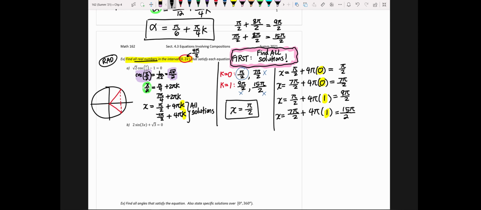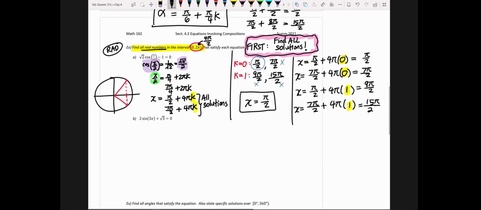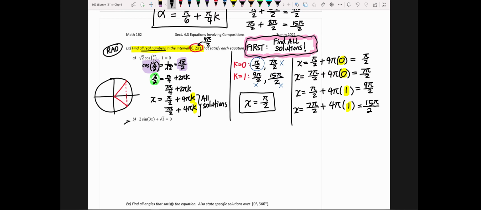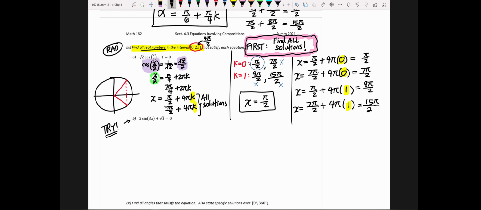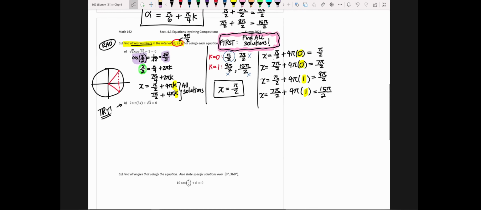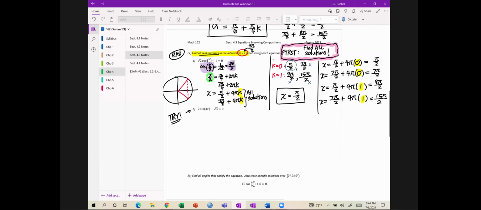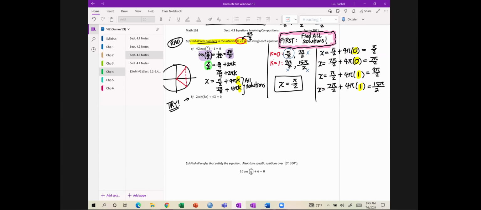Okay, your turn to give it a try. Now, this problem may take a little longer than the previous one, so I am going to pause the recording. Try this next one on your own. I will give us a hint that we should end up with 6 solutions. Go ahead and try part B on your own. Let me know if you have questions through the chat bar, and I will pause the recording while we're working on this problem.